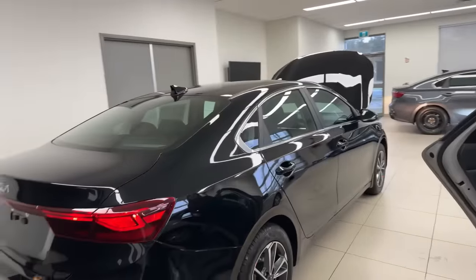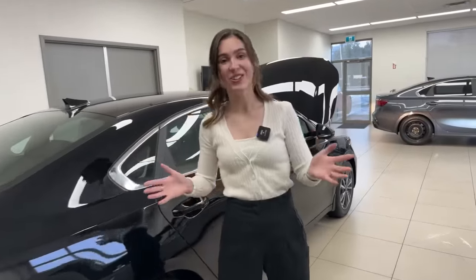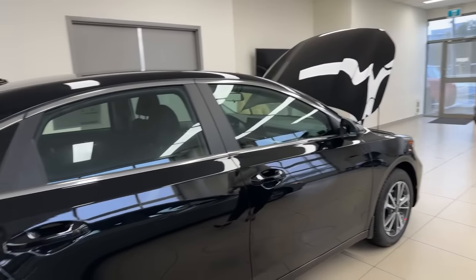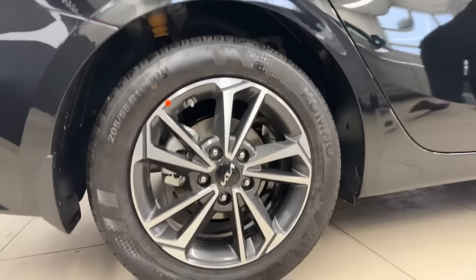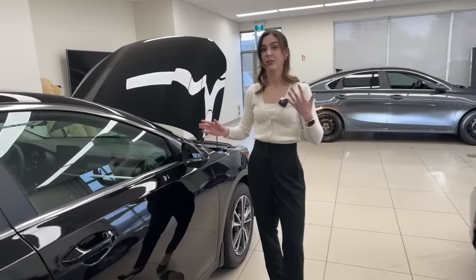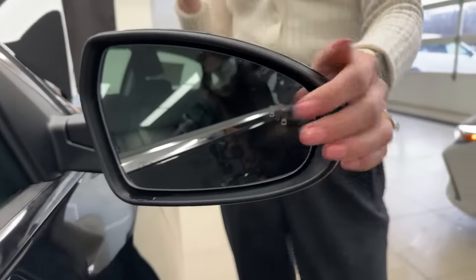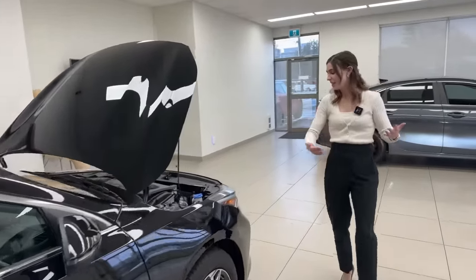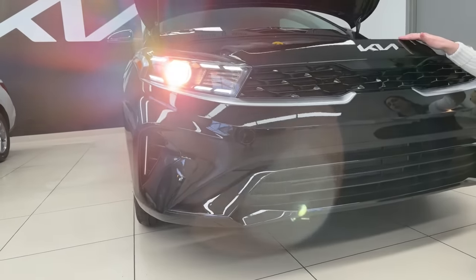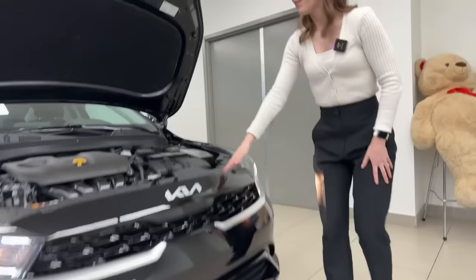Now we get to put the Elantra head to head with the Kia Forte, which is now Kia's smallest vehicle. The Forte has 16-inch alloys — one size larger than the Elantra's 15s. On this trim, the mirrors include turn signal indicators and blind spot monitoring: a light on the mirror illuminates and beeps if someone is in your blind spot when your signal is on. Coming around to the front, the Forte has regular halogen headlight units, though the daytime running lights are LEDs — so it does miss the full brightness of the all-LED setup the Elantra offers.